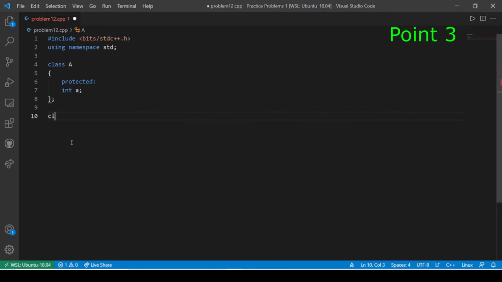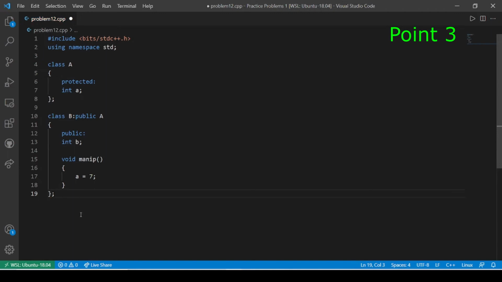And now let me inherit the class A using class B. So class B is a derived class. Let me say it has its own variable, int b. Now another function, void manipulate, and I say a is equal to 7.